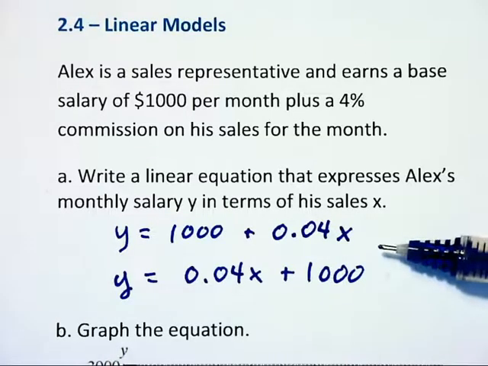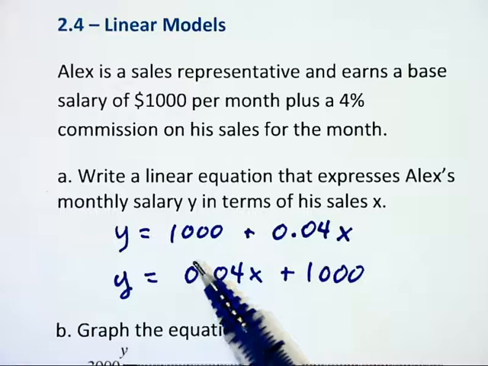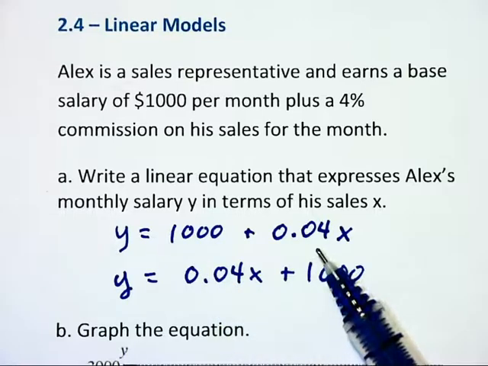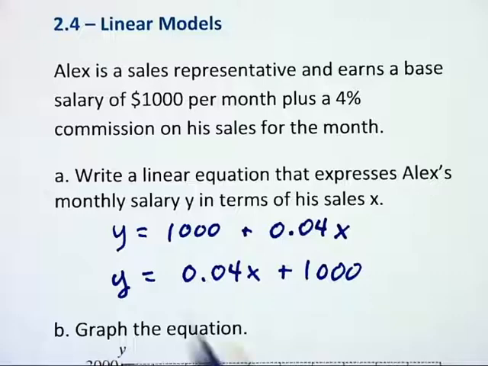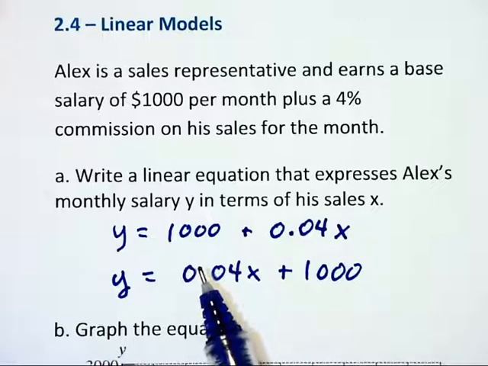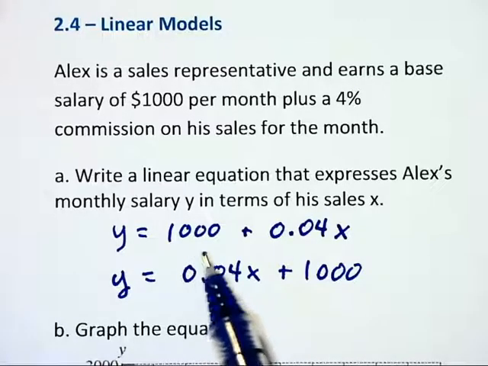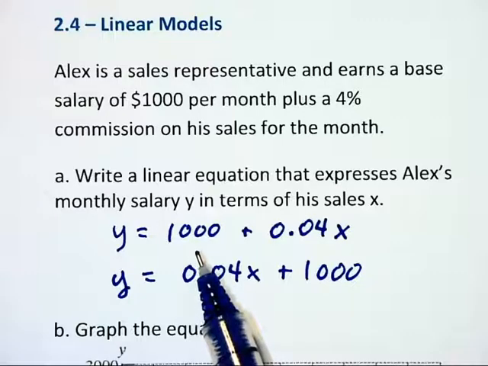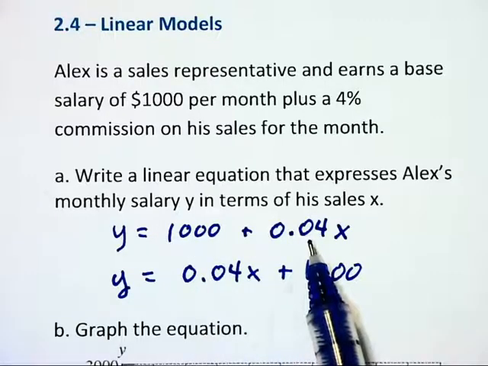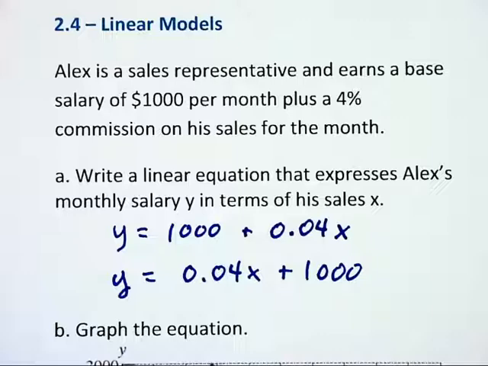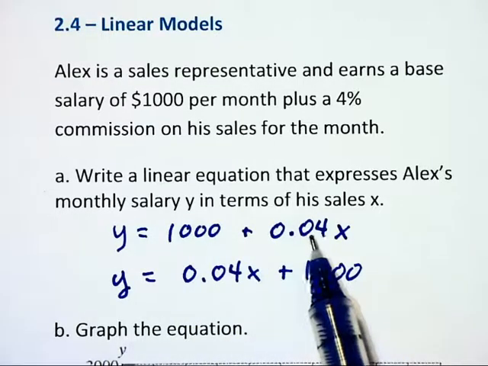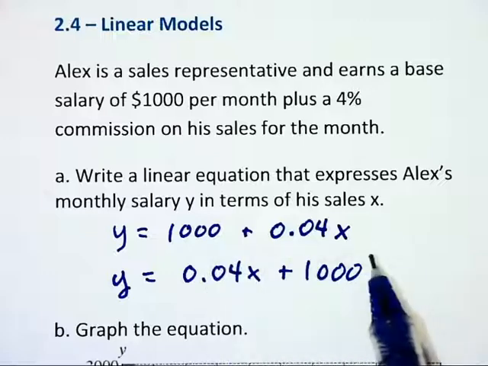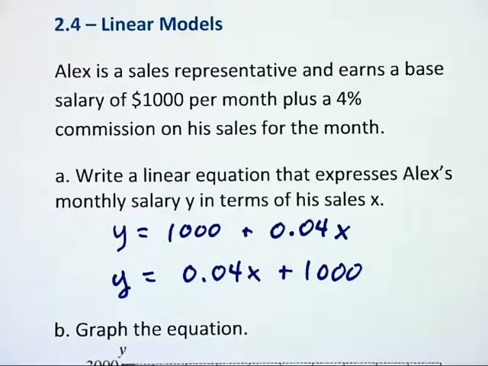Quite frequently, we have this pattern of a base price plus a rate that goes beyond it. For example, if you want to mail a package, they charge you by weight. There's a certain price for a base weight, and then they add on so much more per ounce. If you have a cell phone bill, it costs so much per month and then so much per minute beyond that. This is a fairly typical pattern that you want to get used to.